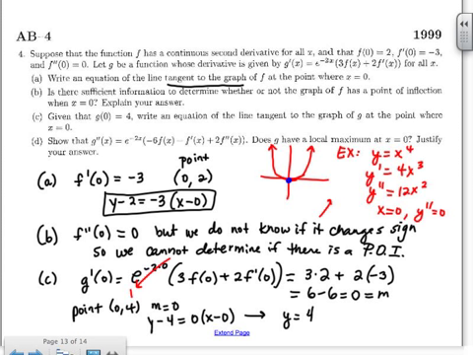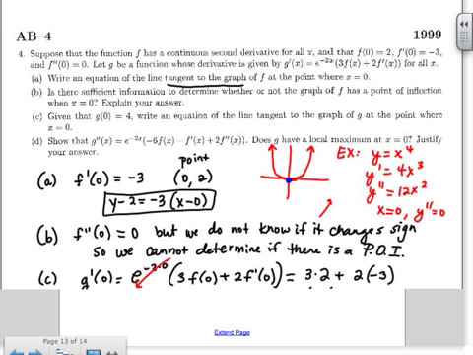All right, and then part D, show that g double prime is equal to e to the negative 2x times negative 6 f of x minus f prime of x plus 2 f double prime of x. Does g have a local maximum at x equals 0? Justify. Okay, so the AP exam will do this a lot where it says show that this is true. So they kind of want to give you some points even if you can't actually get that derivative. So even if you couldn't verify that this was true, you could go on to the second part of the problem. So that's nice about these problems.